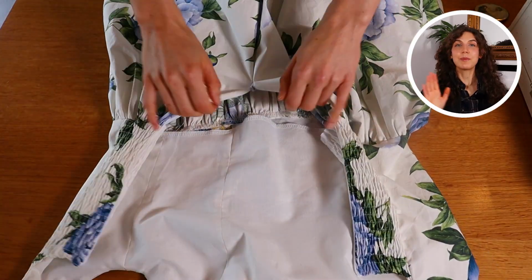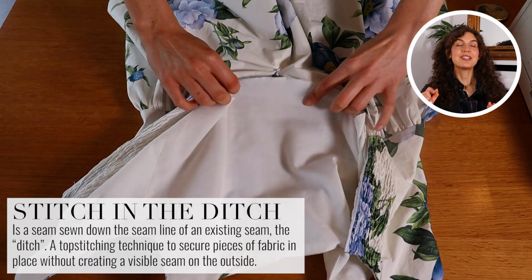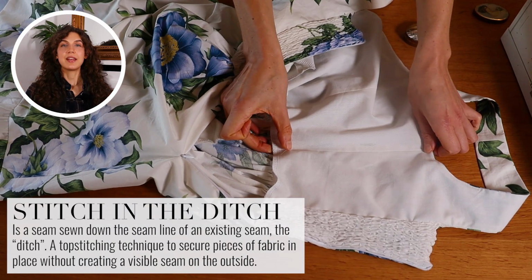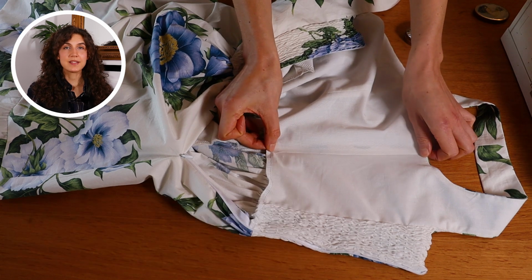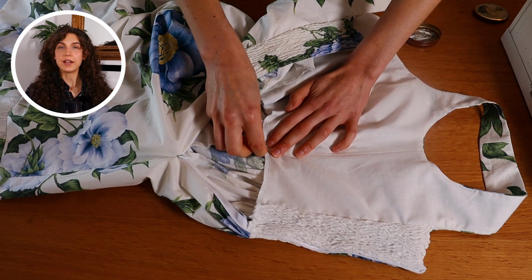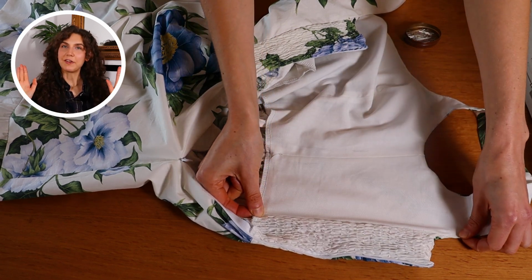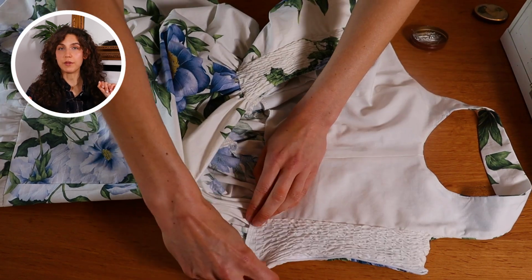Next up, I will lock my lining to my skirt, so I'll close my bodice, and I'll do this with a stitch in the ditch in my waist seam. So I'll just take my lining here on the inside and I'll pin it down to the skirt and the main fabric bodice. And I'll pull it slightly when I do this, just to make sure that it lays flat against the body. Don't pull it too much because it's gonna look weird. Just pull it so that it's flat. That's enough. Match up your notches and your seams and stretch out the shirring on the back when you pin it.